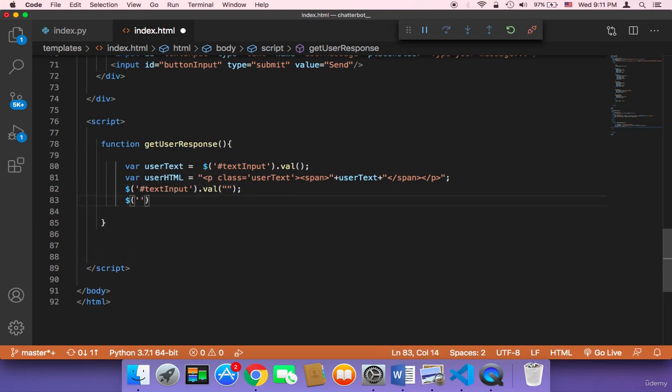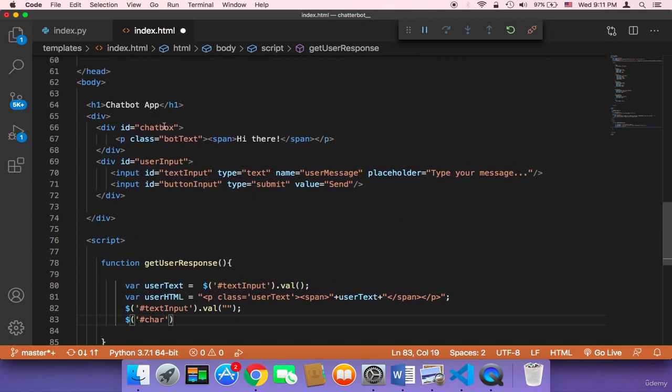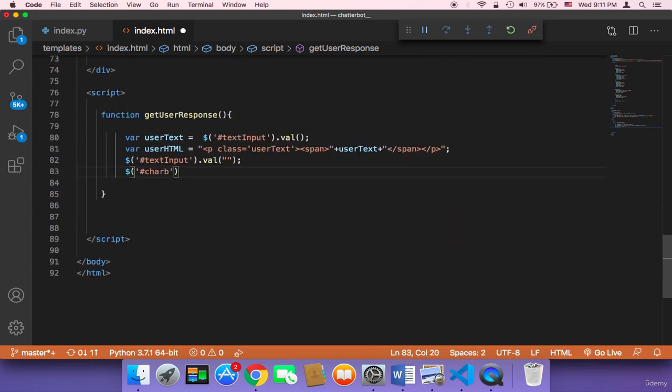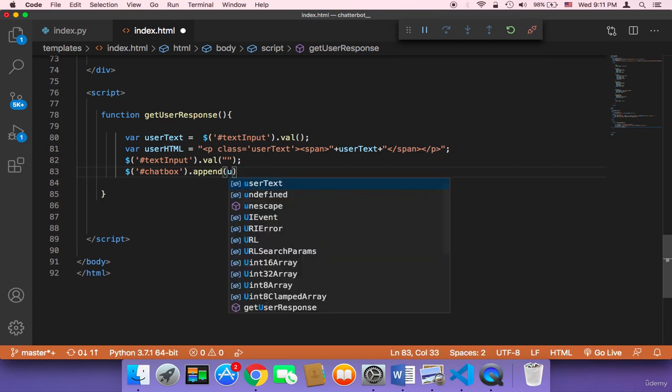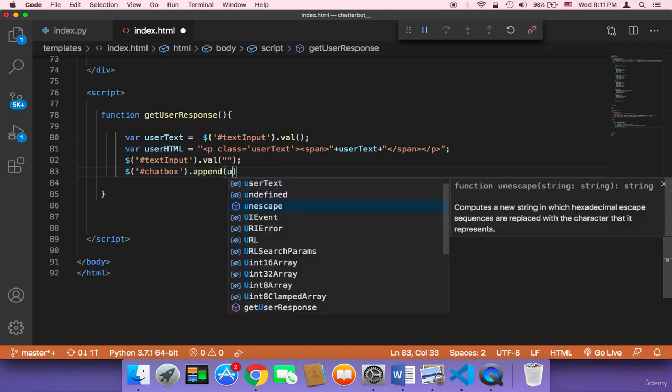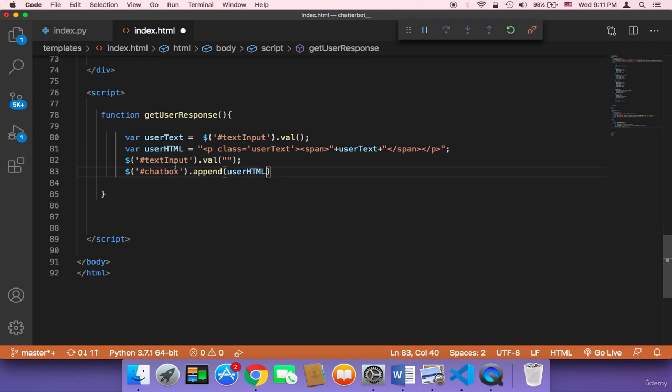I'm not going to keep the text that the user has typed in this input. So I'm going to say $, then a reference to this textInput, then val, and that value is going to be empty.